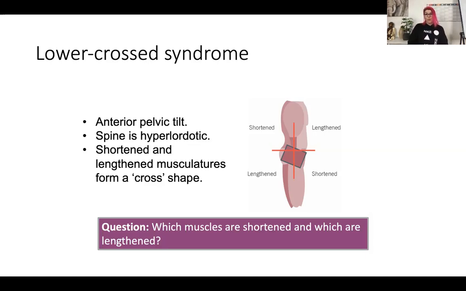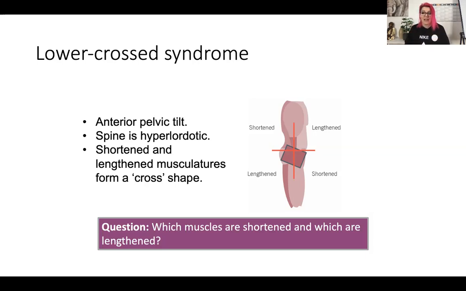So what do we need to work on muscle wise? If we want to draw the pelvis back into neutral, we're thinking of rectus abdominis being lengthened, so we're going to want to work the rectus abdominis. We're also going to want to work the muscles that pull the pelvis back. So we're looking at glutes and hamstrings, which attach to the pelvis and are going to bring it back into neutral. Hip flexors might be a little bit tight as well, because we're in more of a flexed position in this.